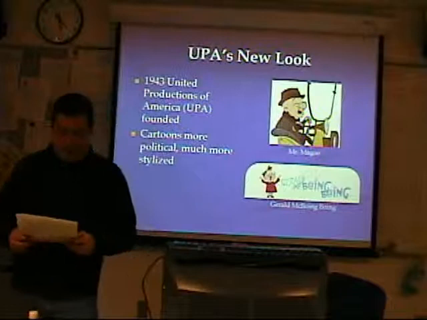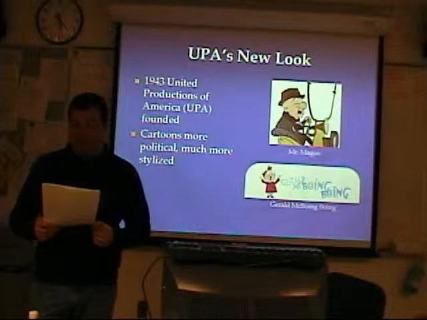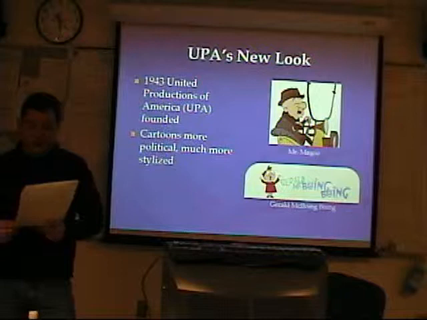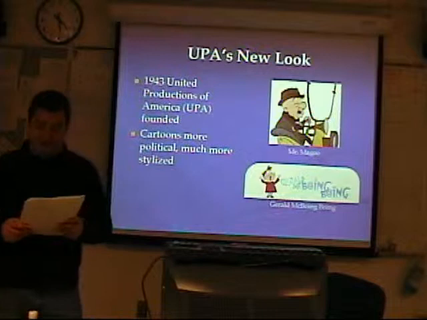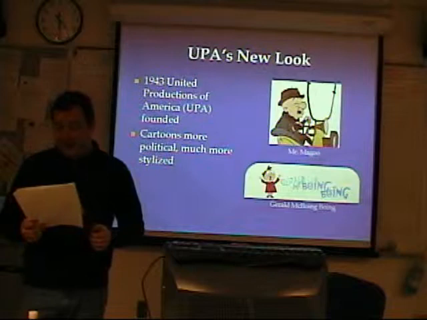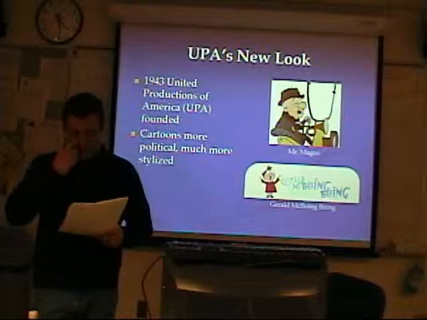In 1941, the Disney Studio was rocked by a strike of animators who wanted to unionize. Many animators got laid off, and in 1943 they formed United Productions of America, also known as UPA. Chuck Jones directed the first UPA film, which was a political ad for Franklin Roosevelt. UPA films were a departure from the traditional cartoon style — more political in nature, with stark colors, less realistic character motion, and a very graphic look. It was a very anti-Disney look that caught on throughout the industry. The opening credits for Monsters, Inc. are very much the UPA style. UPA later went on to produce Mr. Magoo and the Gerald McBoing-Boing cartoons.